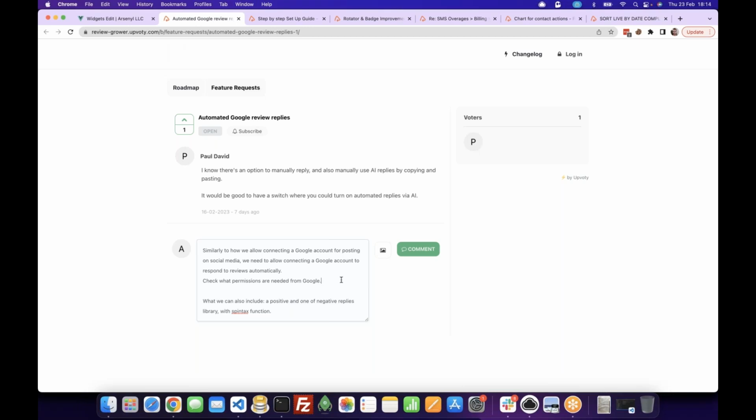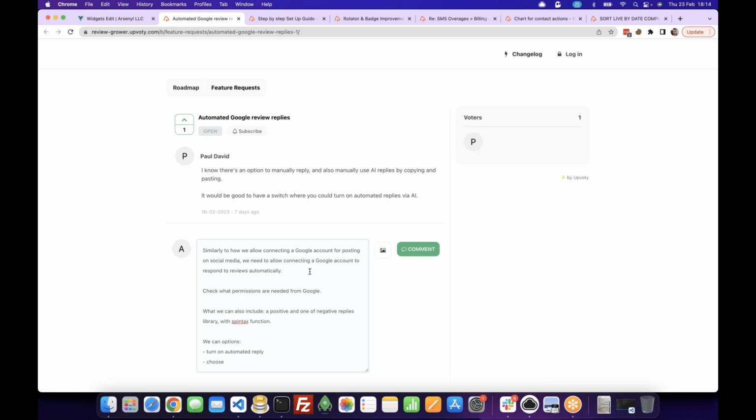And then we could have options: turn on automated reply, and then choose the option to reply from, AI generated replies or the library with syntax.